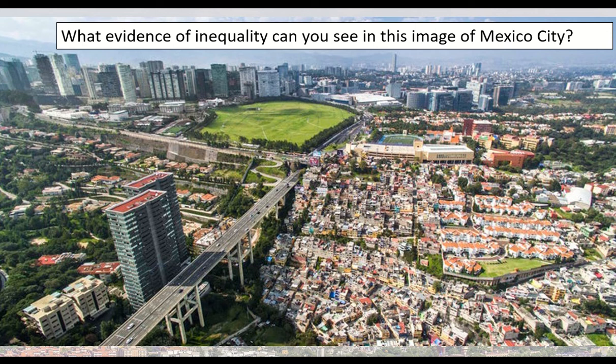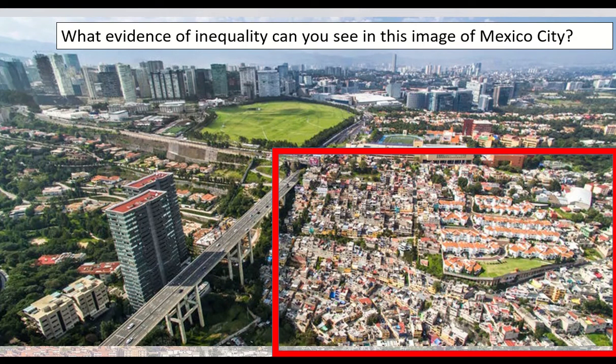So the first and the main bit of inequality that I can see is in this red square here. You've got two very contrasting types of housing. Here you've got very uniform, clearly developed housing, which looks of very high quality, and it's surrounded on almost all sides by informal housing, or shanty houses, slums, favelas, whatever you want to call them. So the quality of the housing is one factor that can lead to inequality in Mexico City.